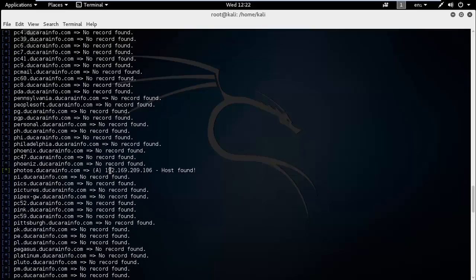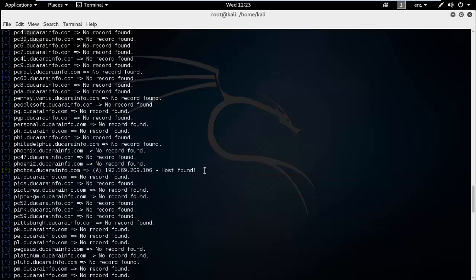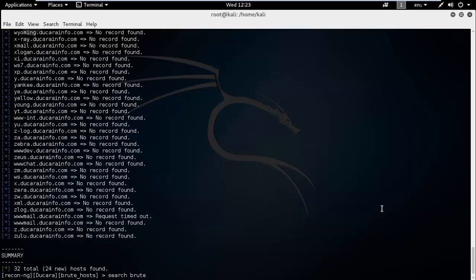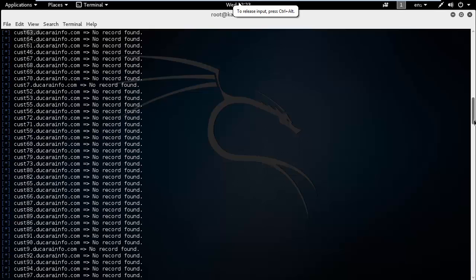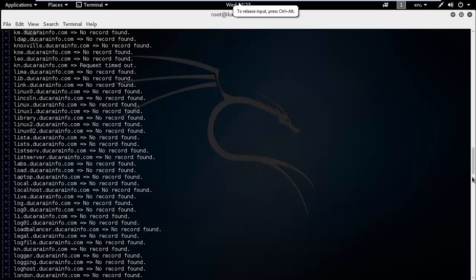And there's another one, photos.dakar.com, and this is an A record, and A records are added in your DNS entries by using IP addresses. So it shows the IP address for the photos and where it lives. So you can then go in and take that IP address in reverse and do something, right? So again, let's go back and let's do a netcraft, and actually let's look at a little bit more information, like where we can do reconnaissance.